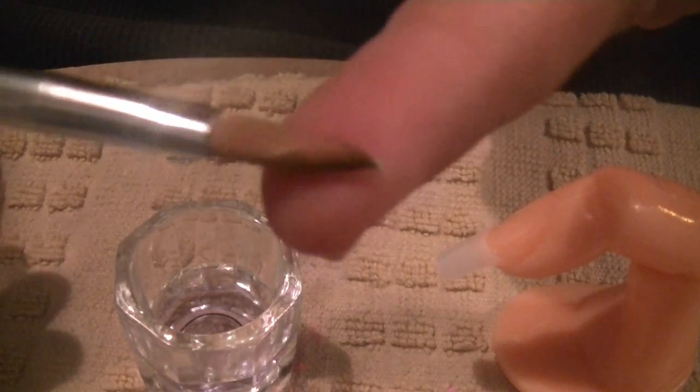All right. And it also helps if you have a good brush. Okay, I got this one off of eBay, and it's the type where it comes apart so that you can stick it in and store it. I found that I actually like this brush. It's a number 8, okay, and I absolutely love this brush. It works very well, it's very easy to keep the bristles clean, and it goes back to a point when you're done cleaning it, okay. So I found that I actually like this one.